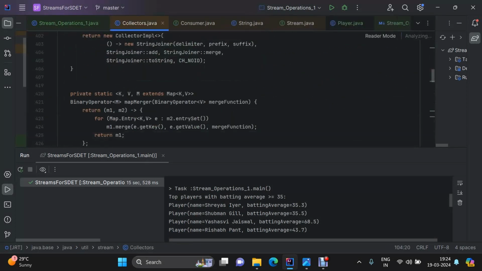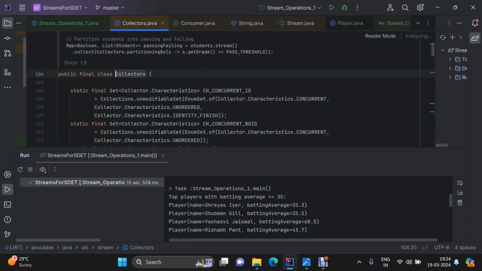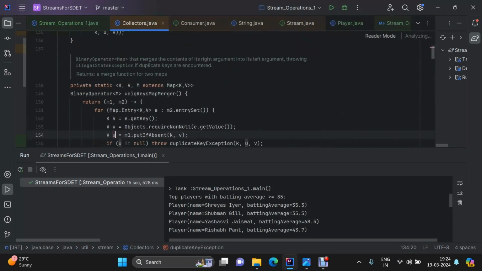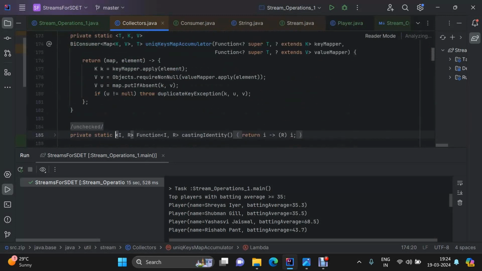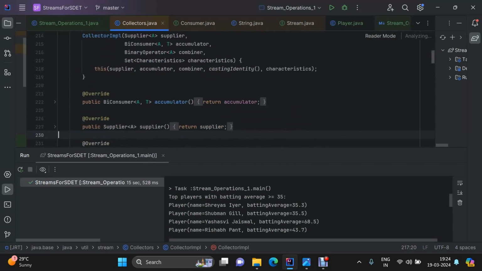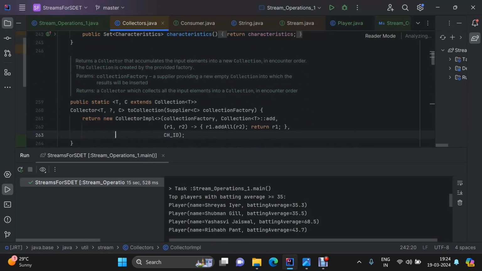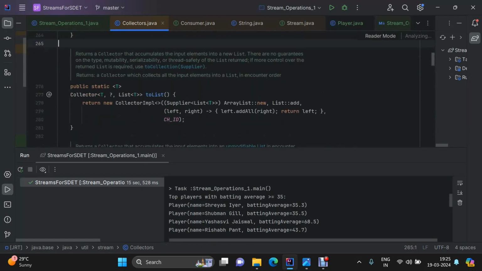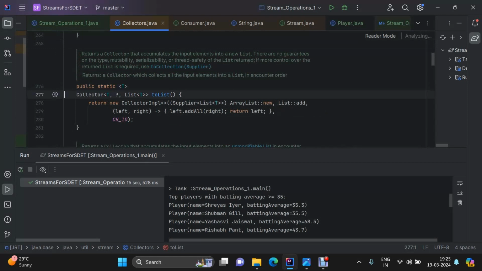So if you go to Collectors, it is a final class and it has methods like toList, toSet, toMap, and joining as well. So let me quickly go to the most commonly used methods. We have toList here, which will convert the stream into a list.